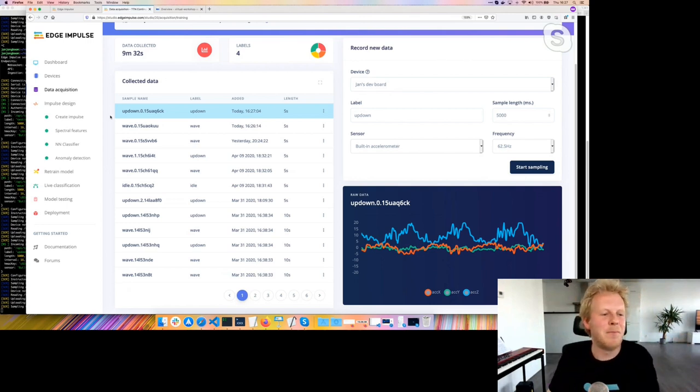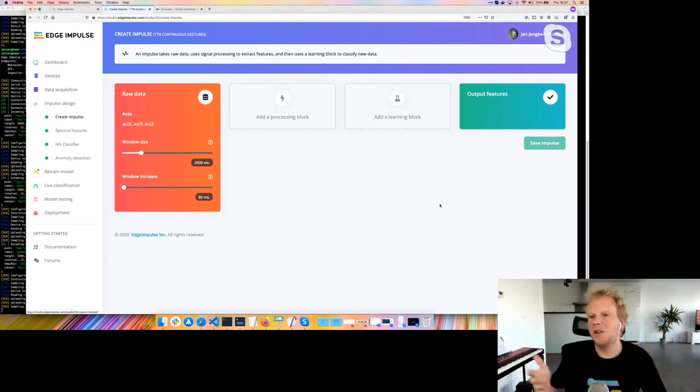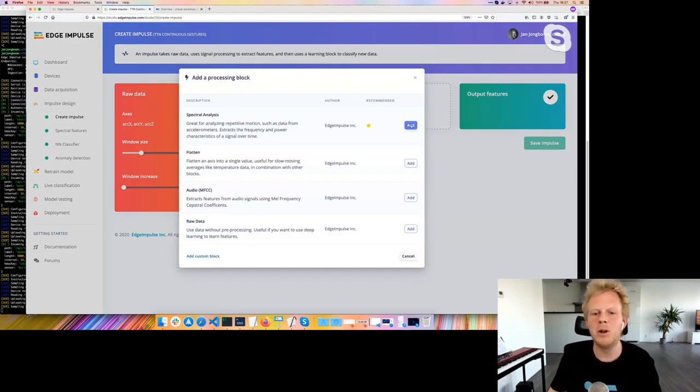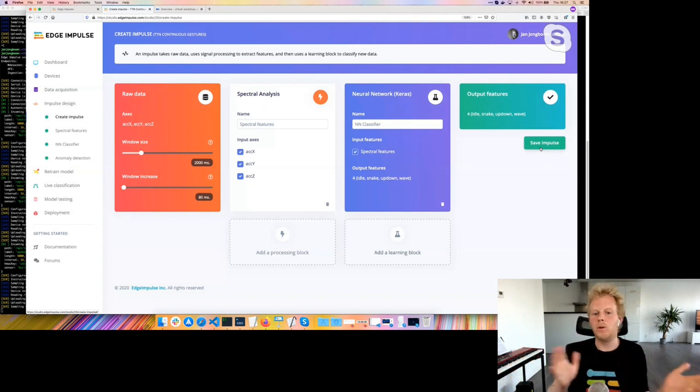So with this raw data, we can now look at what makes up down unique in my data set and what makes wave unique in my data set. And we see that as an impulse. The raw data that we have might be 10 seconds, 20 seconds, maybe a minute long, but we're not interested in classifying a minute worth of data. We're just looking at a small slice of this. So we slice it up in 2 second windows. Then I want a feature extraction step to reduce the space that I need to look at. So we'll be adding a spectral analysis block and then a learning block. Let's just start with a neural network because we want to classify between those four things: idle, snake, up down, and wave.